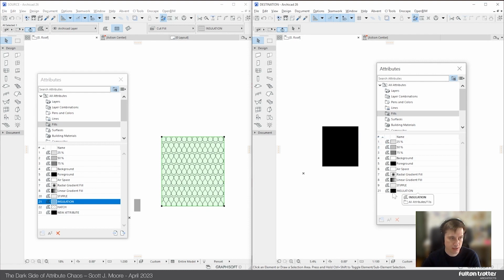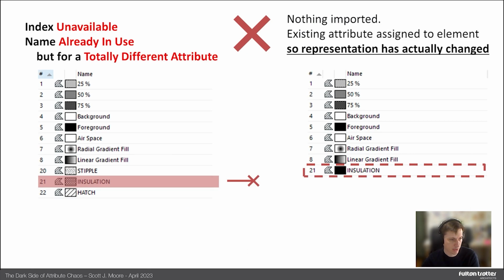It's actually applied this black fill, even though the name of that attribute was the same. So Archicad's made an assumption for us here that we want to use this fill, but it's actually completely different. If we refer back to our little diagram again, in this instance, nothing's been imported to our new file, but it's actually visually changed the representation of that element.